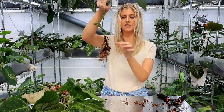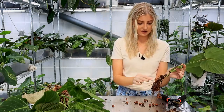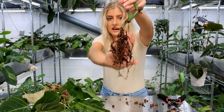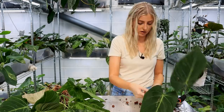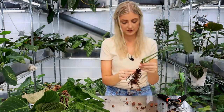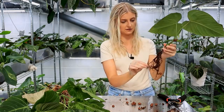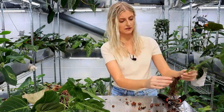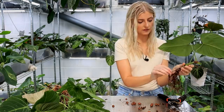I think I'm going to keep this one as is. The roots on this aren't good, I could cut it more but I don't think I'm going to - I'm going to leave it because there aren't any roots. Now this is a better example of rot right here - this is quite well rotted. These are clearly the original roots. I have managed to grow my own at the bottom, so they're good, but these are really bad. So obviously this plant, although it looks good, it can't go anywhere - it needs this removed. So I'm going to try my best to remove that right now. It's just sliding off - that is definitely rot.